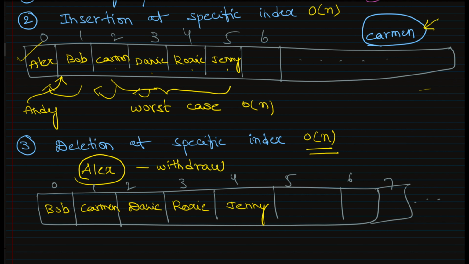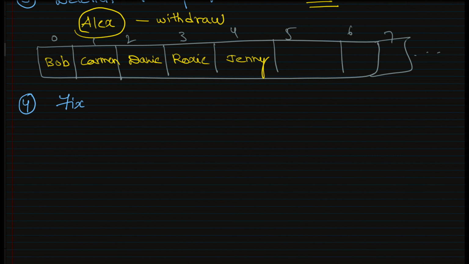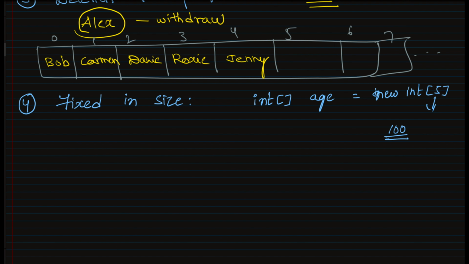This way we are not able to add or delete elements at a specific index very easily, which is one of the major disadvantages of arrays. The fourth disadvantage is that arrays are fixed in size. For example, if I want to store 5 student ages, how will I do it? new int[5]. That means the size of the array should be known before initializing. So what if we want to store 100 different students later? It is not possible. Again, we have to recreate a new array, because we can't store more than 5 in this array.